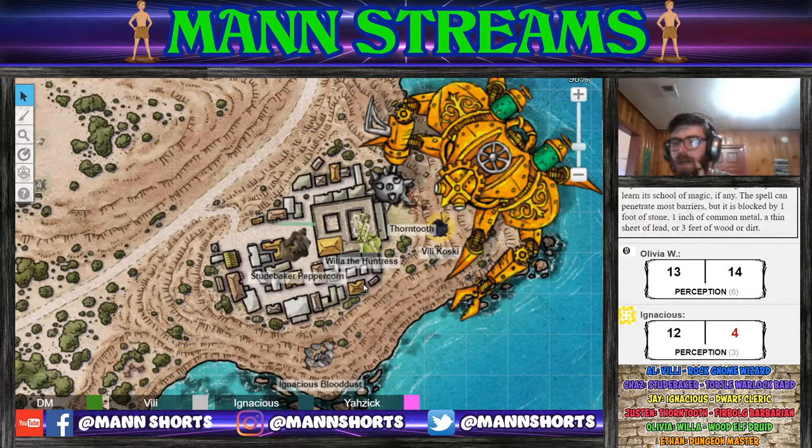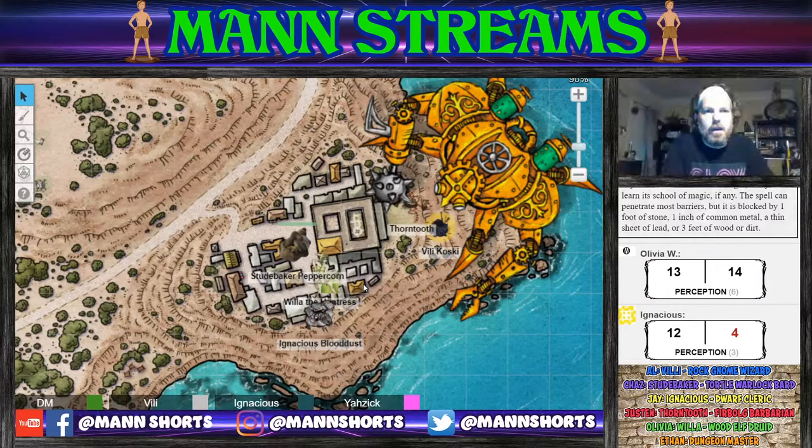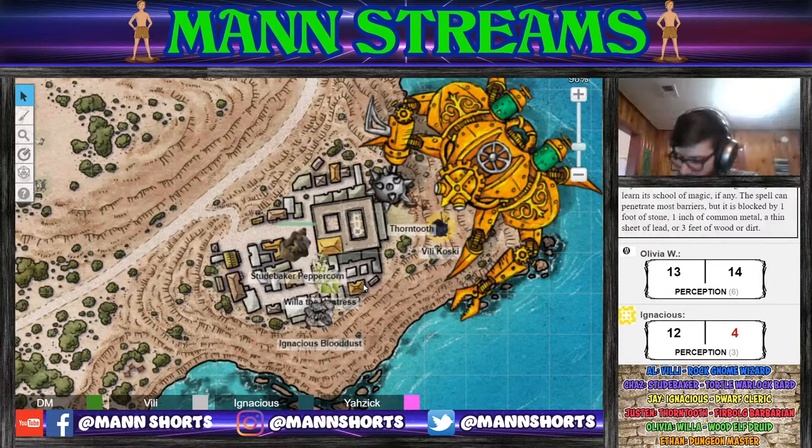All right, so Olivia and Willa and Ignacious, you will see in the center of the encampment, where the construction and city workers are, it looks like there are a couple of tents that are lit up from the inside. So it seems like some people are still awake. As you pass by, you catch up with Studebaker. Studebaker looks like he is walking towards that area as well.